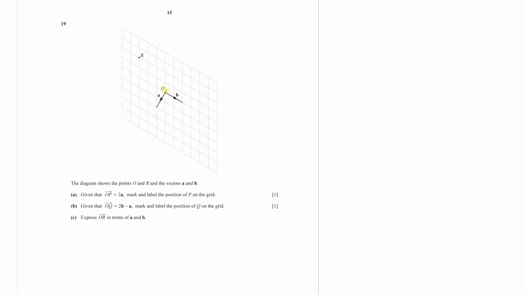So I can write this vector A as a column vector. If O is my origin, I move in the negative x direction, minus 1. So my column vector for A would be minus 1, and then I move 2 in the negative y direction, so this is minus 2 here. So my vector A can be represented as a column vector as (minus 1, minus 2).